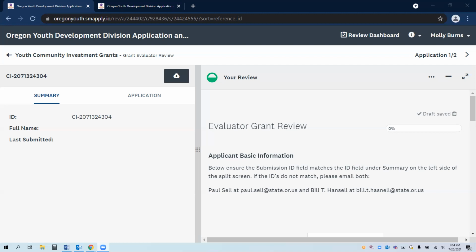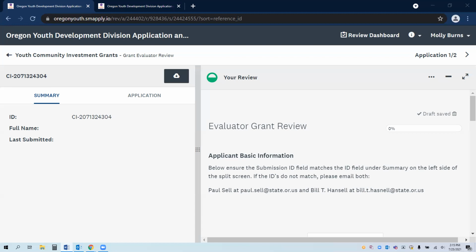Okay, let's begin. When you open an application, as displayed on the screen, a split screen page will open up on the Summary View tab, as indicated by the summary in blue here. On the split screen, on the left is the application window where the grant application will be, and on the right is the reviewer form where you will put in your scores and comments side by side.